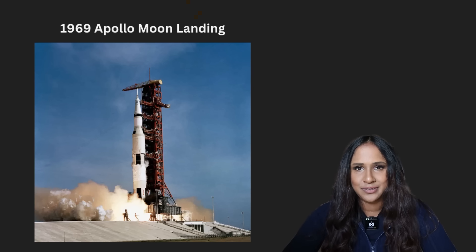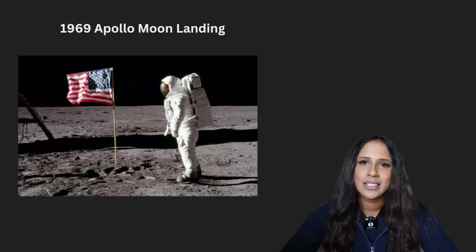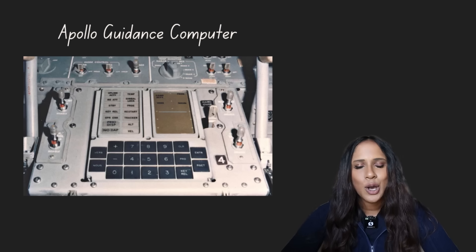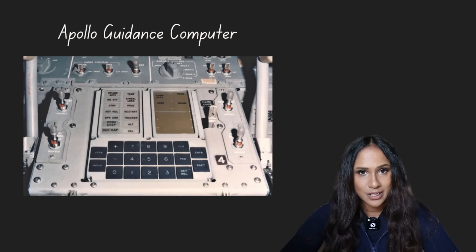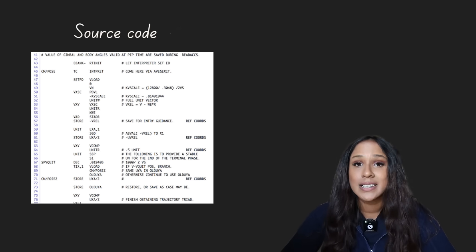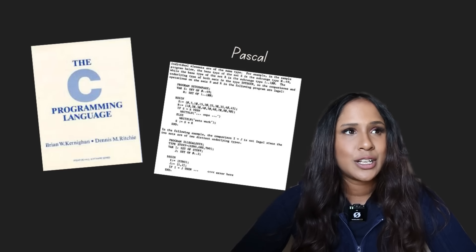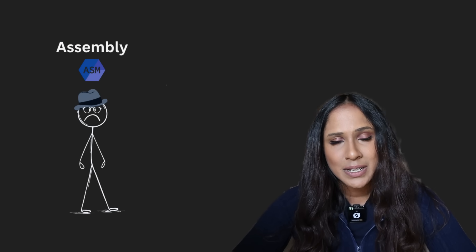But still, one of the greatest triumphs of assembly is that it literally reached the moon. In 1969, Apollo 11 astronauts took humanity's first steps on the moon. And they got there with the help of a tiny onboard computer known as the AGC or the Apollo Guidance Computer. This was essentially programmed in assembly, but again, still had the reputation of being just difficult to understand. So by the 1980s, if you were writing business applications or doing a university project, you'd most likely use something like C or Pascal. And assembly was now mainly for specialists and system programmers. It was just no longer mainstream in the programming community, but it was far from gone, maybe just hidden.